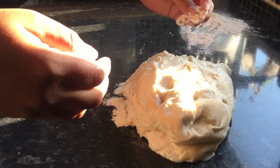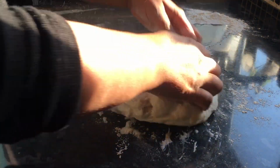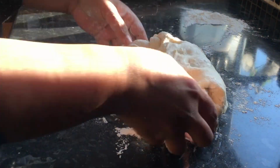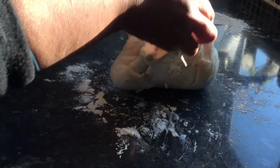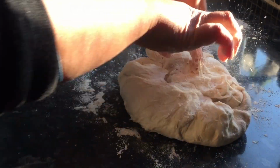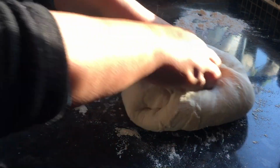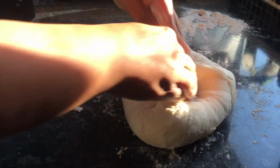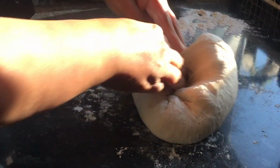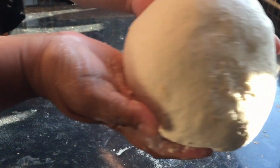Right, once I've brought my dough in, I'll be kneading it for at least 5 to 6 minutes. So make sure you put plenty of flour while you are kneading, and you'll feel this lovely soft texture. See, while I'm kneading it, you can see the dough expanding at the same time because the yeast is still working within the dough. So the yeast is actually doing its job. So you keep kneading until you have a nice fluffy dough like this.